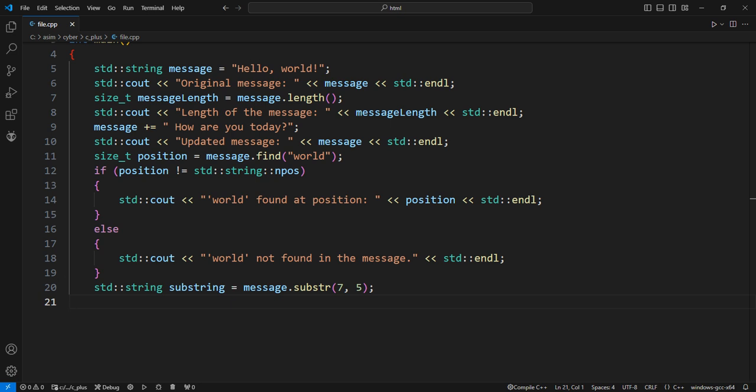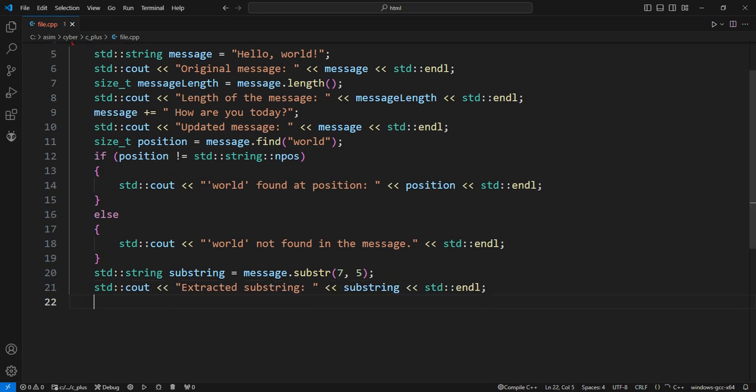Output the extracted substring. Print the extracted substring, which will be world, as it starts at index 7 and has 5 characters.